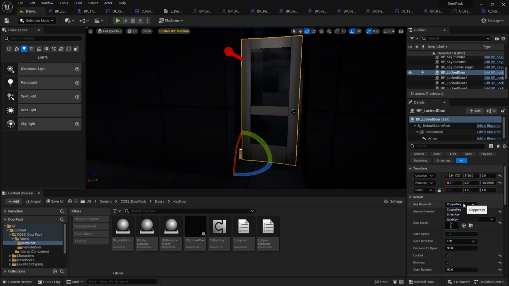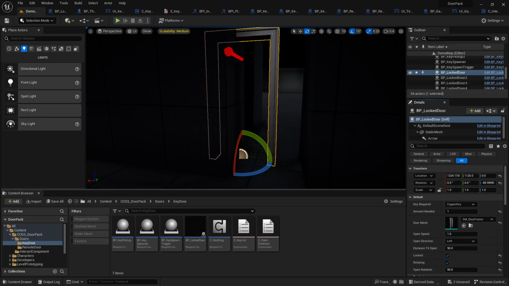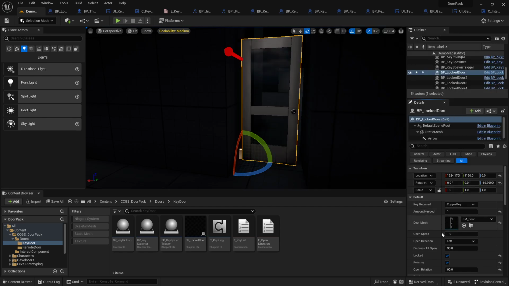You can determine which kind of key will be used to open it, how many of that key you'll need to open it, the mesh of the door that you want, how fast it will open, the direction it will open if it's a sliding door. This actually will affect it if it's a rotating door.